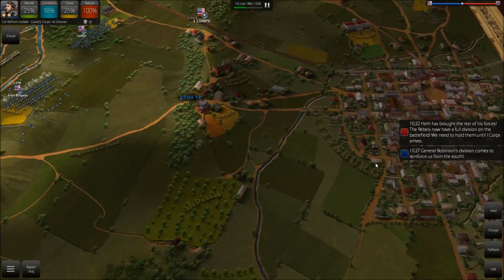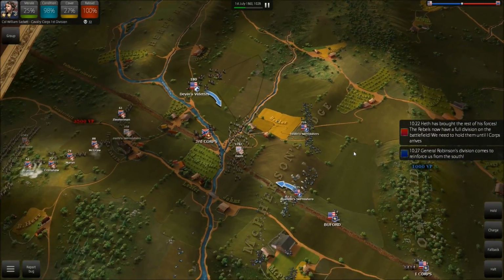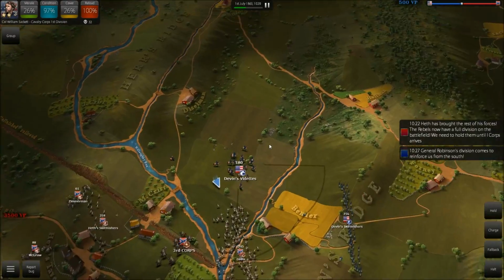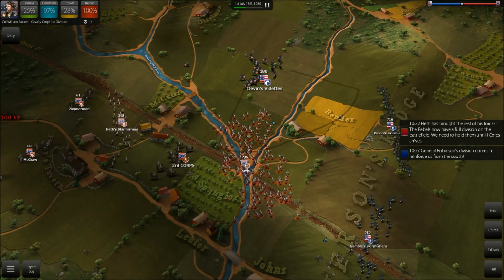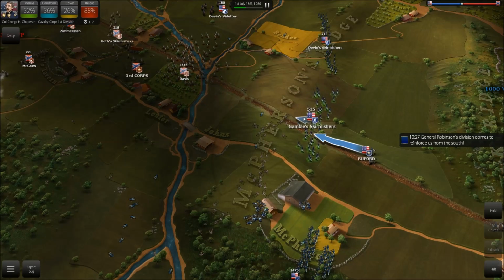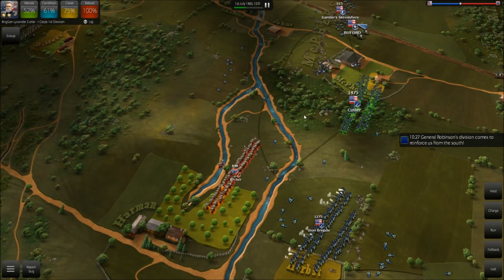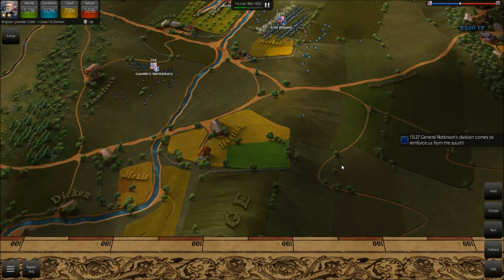General Robinson's division. Where you at, my friend? Reinforcing us from the south. Alright, that'll be coming in from down here somewhere. Cav? Look at that. We pushed him a different way. Sweet. Oh, dude. You've got a hold. It really sucks to have lost that artillery here, but there's not much I can do.